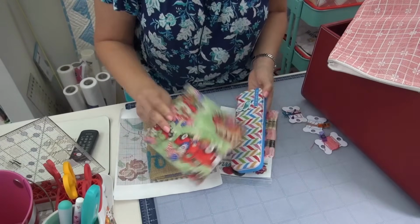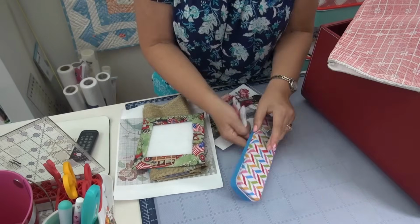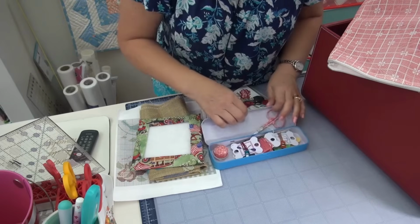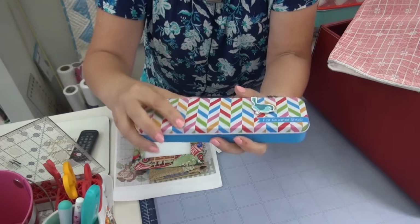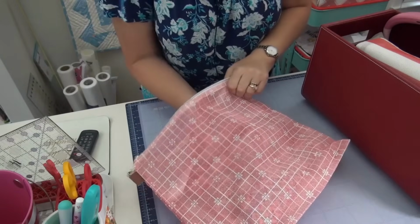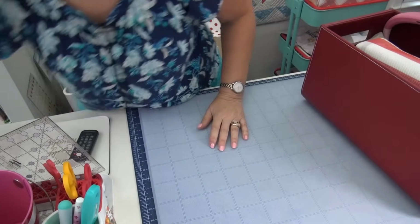I have a little thread keeper, you throw your threads on there, from one of our friends. Got these things, which let me just put them in here. Can they go in here? I had a tin. Yeah, see, there's just so much. Oh, there's scissors in here and a little pin cushion. See, now I need to get in here and just figure out what the heck's going on. Got the little bird on there. So this is nice, but I'm not using it, and I didn't even remember it was in here. That's one that I have to decide either to not finish it, which is probably the case, and then just remove all those things out of those containers and sort them and put them somewhere else. So that has to go over for review.